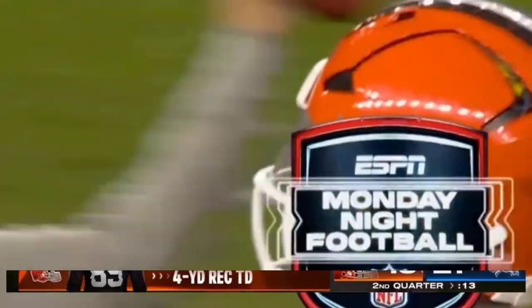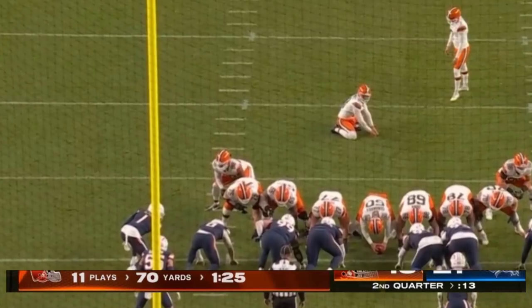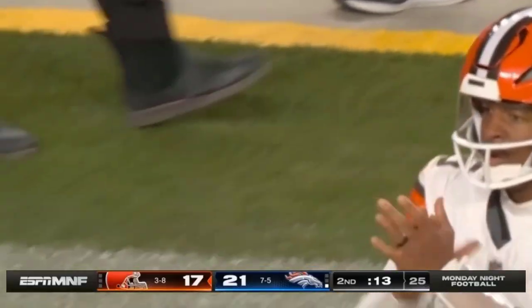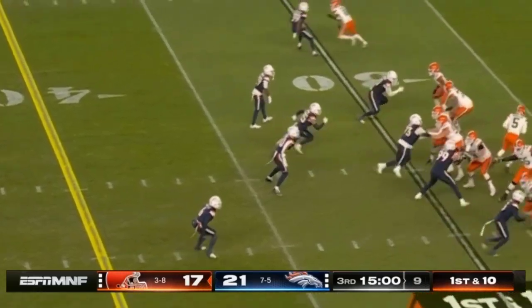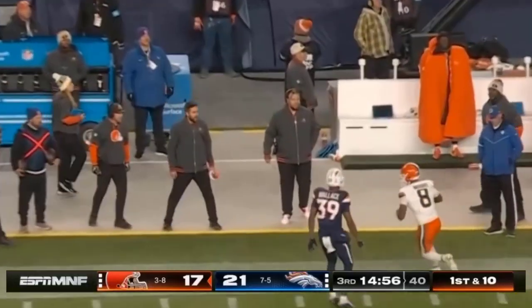And a brilliant answer by the Browns. Well, I'm not sure where Njoku wanted the ball. Never heard you specifically ask, as the extra point is good. It's a 4-point game. What kind of touch does a couple of mistakes? Otherwise, they would have the lead. But the momentum that they gained by coming away with that touchdown, big now to have the ball to start this quarter. We saw Chubb out there too.